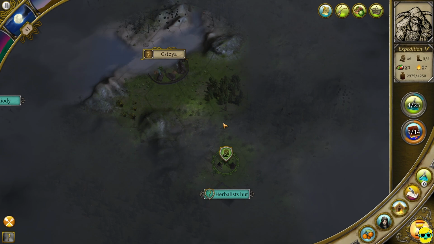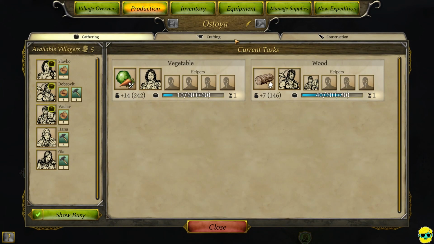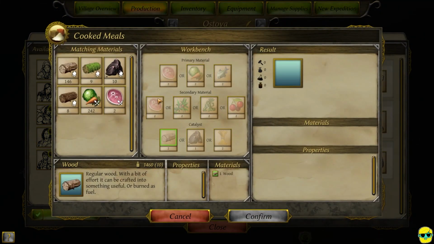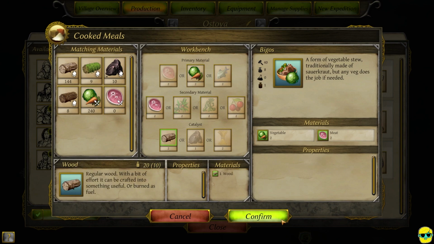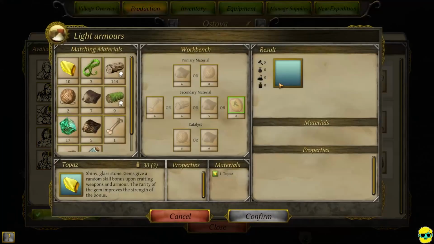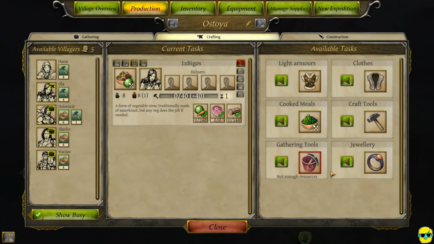But, indeed... And nobody's doing anything here. We need to set some tasks for everybody. Probably cooking again. And we can almost set this to forever because we're getting all of this per day. Like, I could just indefinitely have this going and all of our meat, but then we won't have any meat separately. We'll just have these bygos, so maybe we'll just do it bit by bit. And she can go to this, and then light armor. Do we want to make anything? Leather is supposed to be terrible.